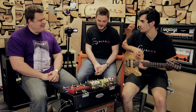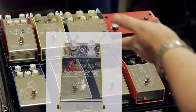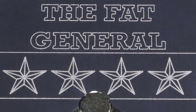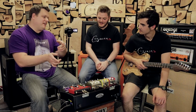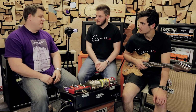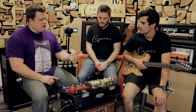Yeah, absolutely. And then we've just released this one. It's the Fat General. It's a compressor, but it's a parallel studio compressor. I won't bore you, but what it does is it allows you to retain the attack of your note and still get all the sustain that you want from a compressor. Because what a lot of people don't like about compressors is that they go dum, it sounds dull. So you have that option.